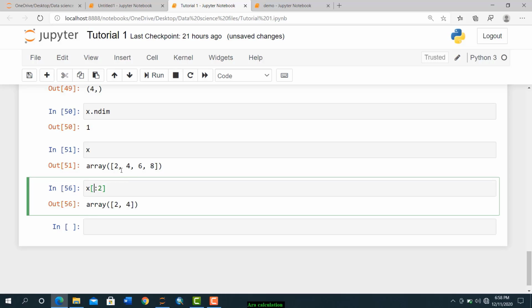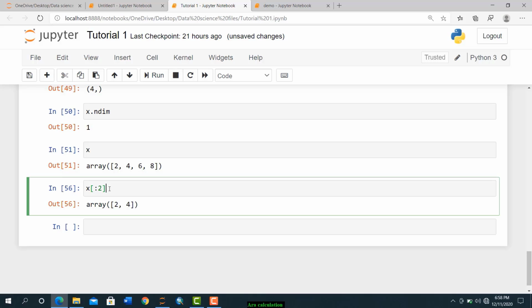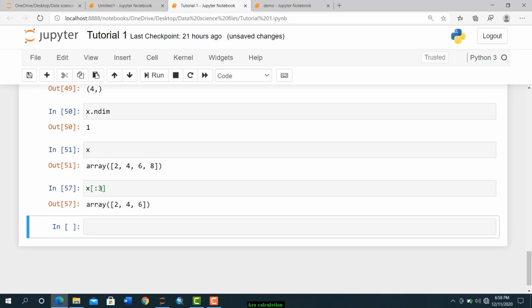Now let's say we want to slice 2, 4, 6 at a time. 6 is at the second index, so we have to provide 3, because the second index will not be counted. See the same result.